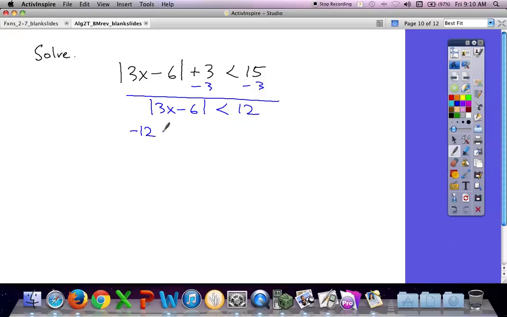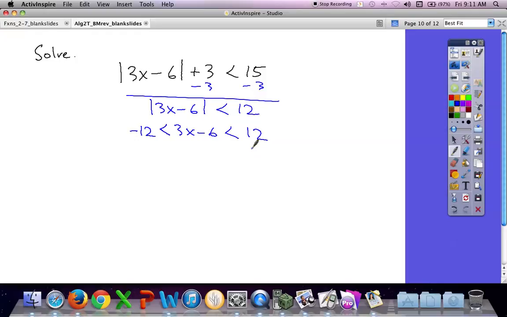negative 12, it's that number, the opposite of that number, less than 3x minus 6, less than 12. Now, a lot of you are going to try to say, well, I'm going to write that, and then I'm going to write that as 2 different things. You're going to try. Usually at that step, some don't actually write those down accurately. But even if you do, you break it into 2 different inequalities, which can be okay if you follow everything correctly, if you graph correctly, if you show the overlap of the 2, if you put an and that ties them together. But there's a lot of stuff that goes wrong with that.